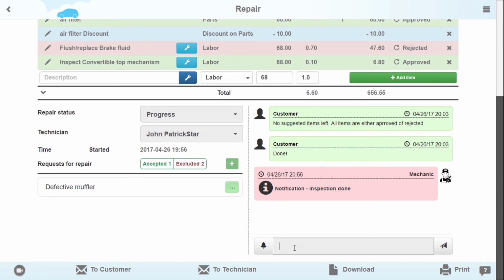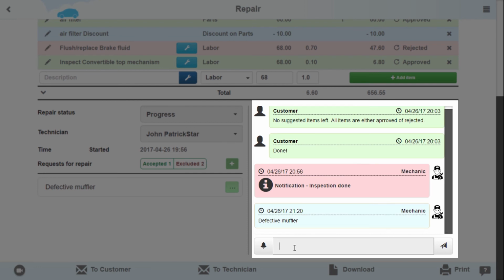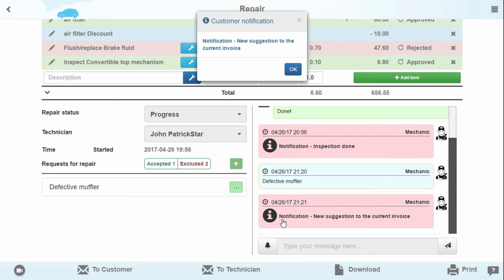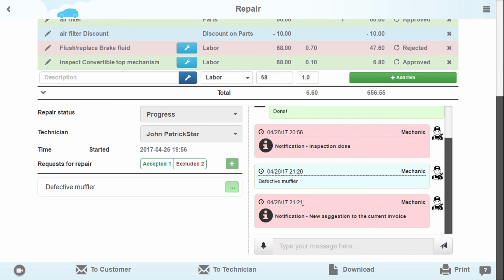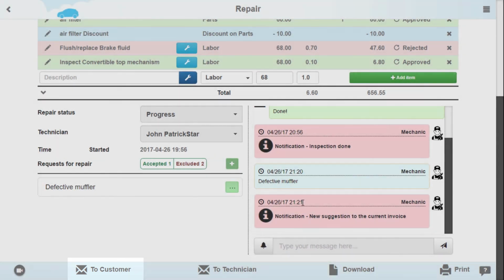You can notify your customer using the chat when the repair process is finished or you have any questions to ask. If a client has AutoRepair Cloud mobile application installed, he or she will get a notification or will be notified on a personal page at the customer's portal. In case both options are not available, you can send an email for approval.